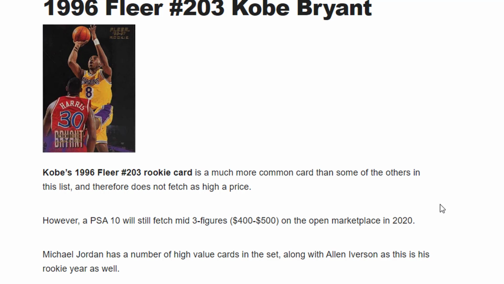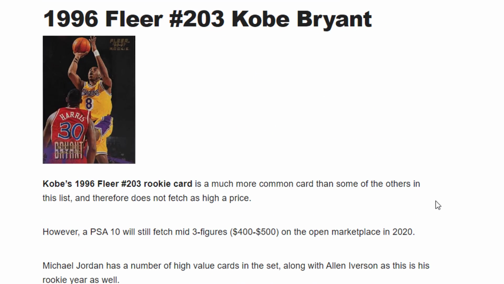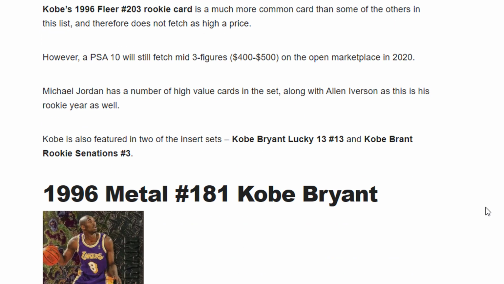All Kobe rookie cards are really going up as he is a tremendous collectible player. But if you're looking for something on the bargain end of the line, try and pick up a PSA 9 of this 96 Fleer Kobe. Might be a nice one to add to a collection. There are a couple of inserts in this set as well, a Rookie Sensation and a Lucky 13 insert. So if you want to buy some hobby boxes, I believe those will be in Series 2 of the 96 Fleer for this one.